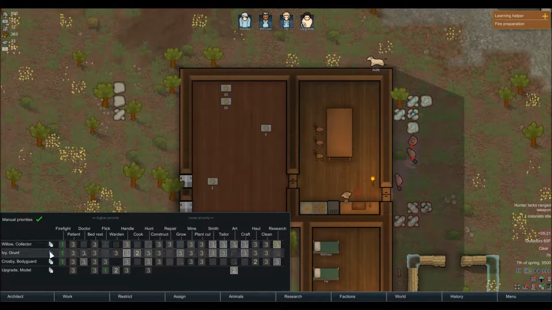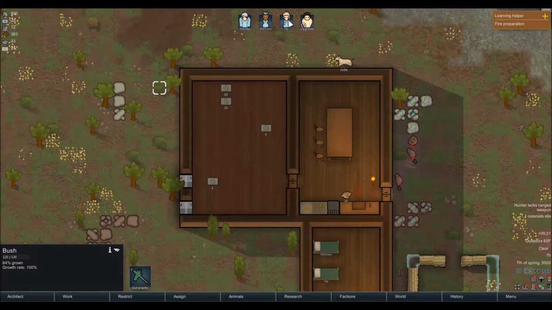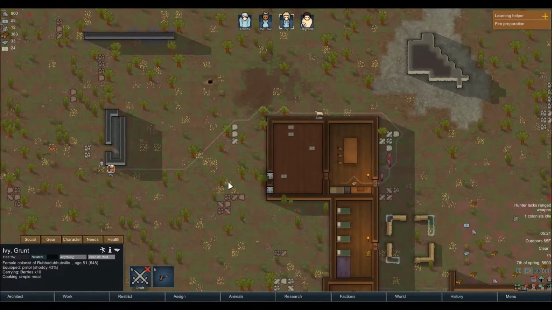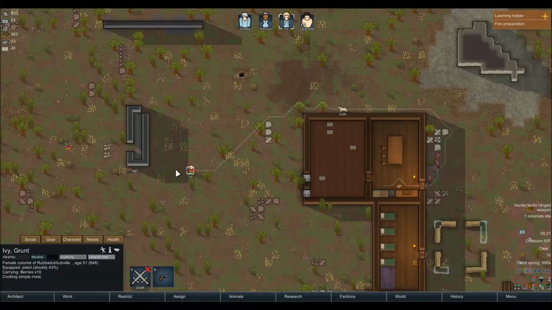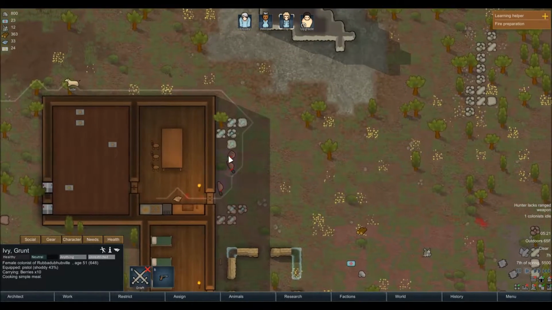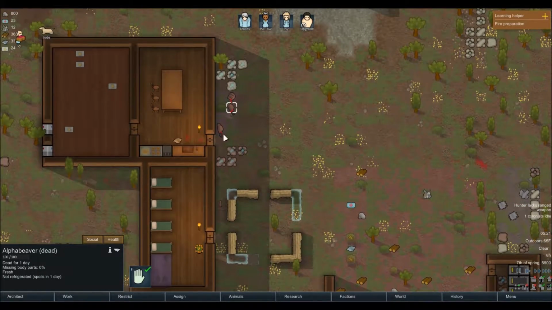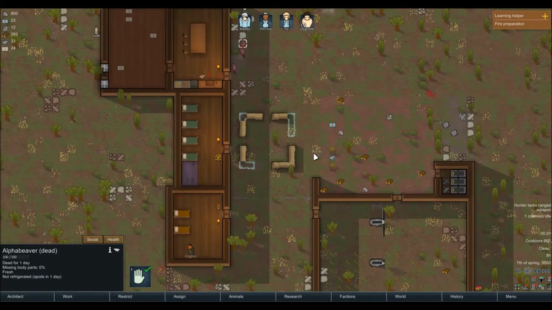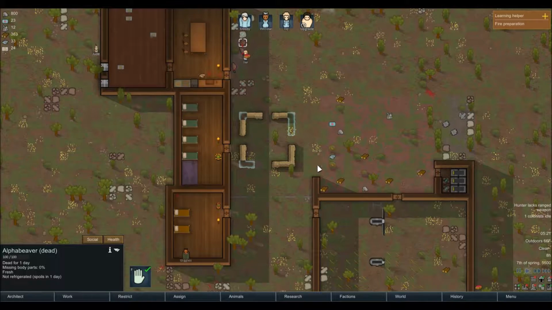And who's our chef again? Oh my god, it's Ivy. You guys probably know better than I do. Alright, Ivy is working with these berries. Cool. Soon she'll get rid of these beavers. We still got, like you see down here, spoils in 1 day. So these beavers still got another 24 hours to get those carved up and in the freezer.